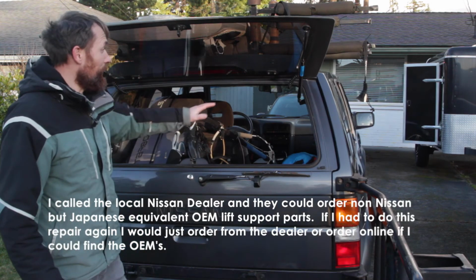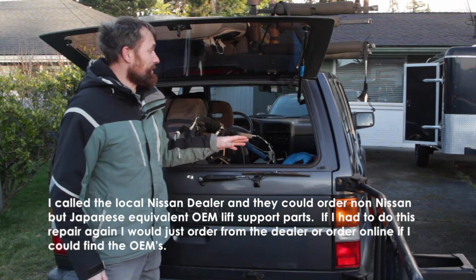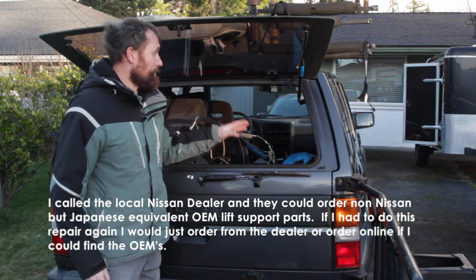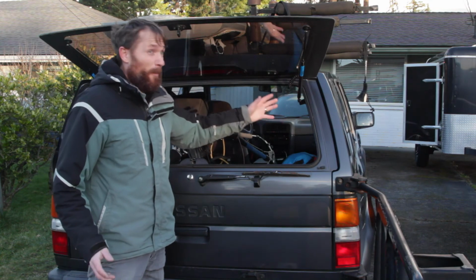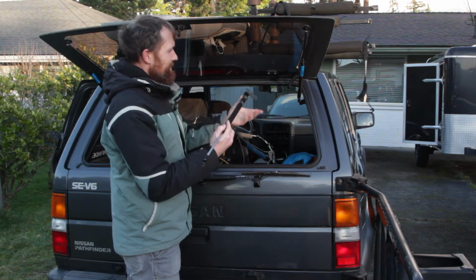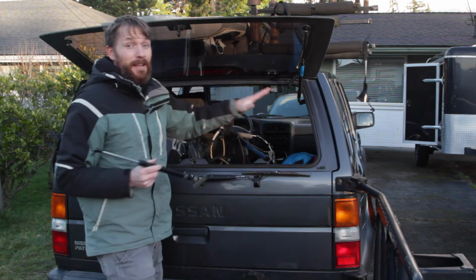I did research to find the original Nissan OEM pieces. They don't make them anymore. There is a Japanese company that makes these. They're about $30 a piece, so $60. And these are about $35, so quite a bit less. You know, almost half the price. And this is, I believe, stainless steel, and it's not rusting at all. So these were great. They're awesome.